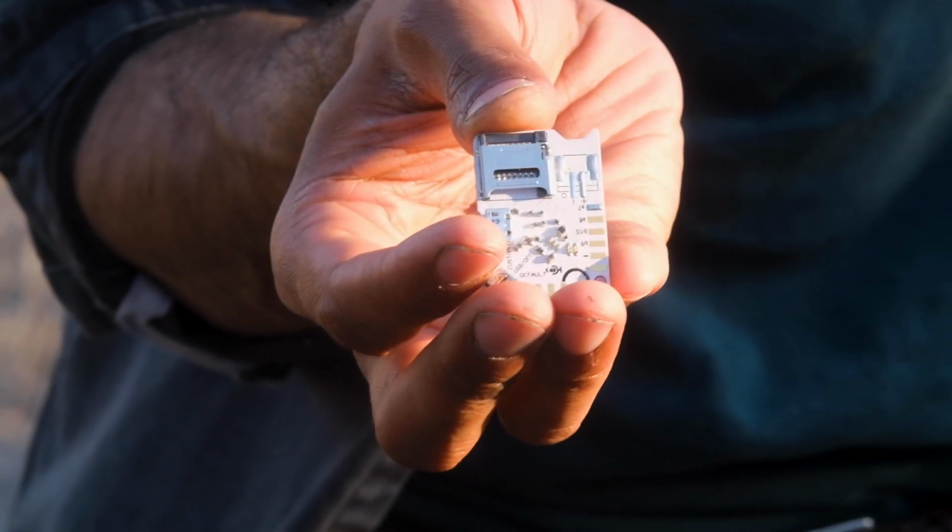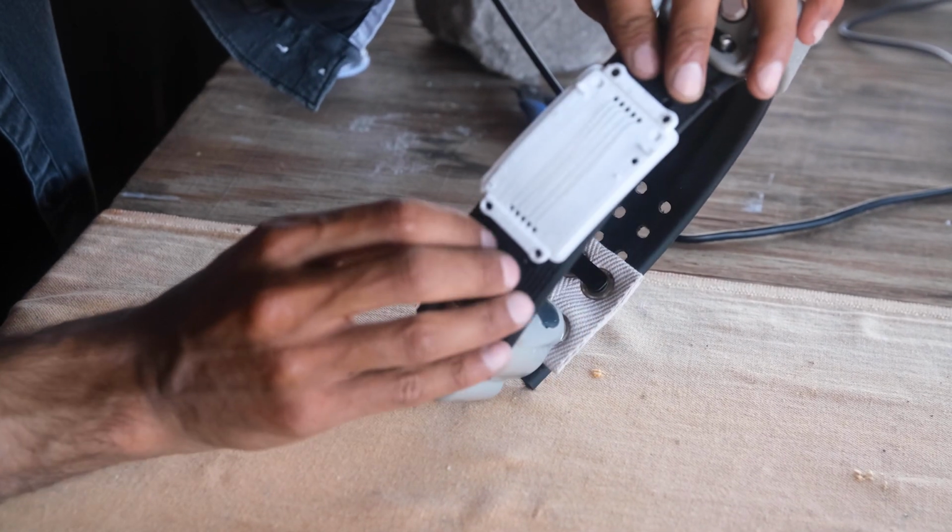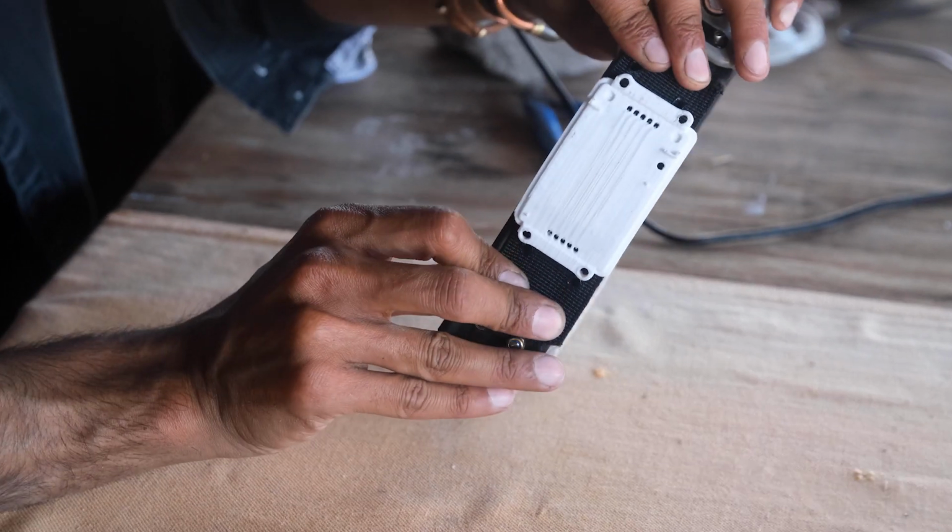It's smaller than a matchbox and it's been designed specifically for wildlife. So we can attach this to the side of our wildlife GPS collars, and this allows us to see where the animals are going, who they're meeting, and what environments they're in. So we can use the sounds from this to see things like where they're hunting, how often they're interacting with other animals like other wild dogs or lions. And when you combine that with the GPS data, you can see not only where these animals are going, but exactly what they're doing in those areas.